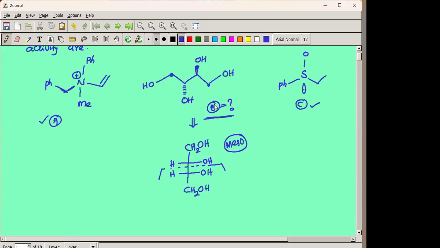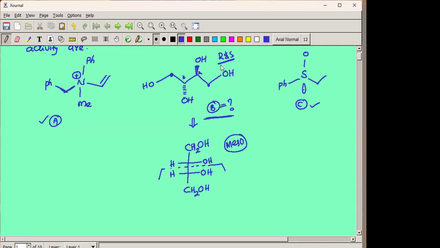Before knowing whether this molecule is optically active or inactive, first we find out the RS nomenclature for this molecule. How do we identify the RS nomenclature for this chiral center as well as this chiral center? These two are the chiral centers. We know the rules to find out the RS nomenclature very well. First, give priority to the 4 different groups surrounding the chiral center, and then find out whether the rotation is clockwise or anticlockwise.